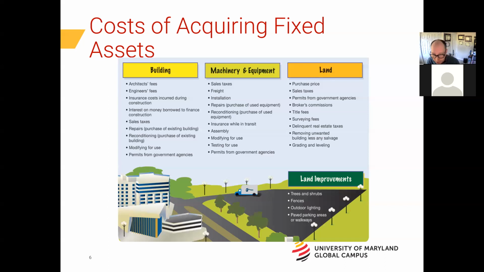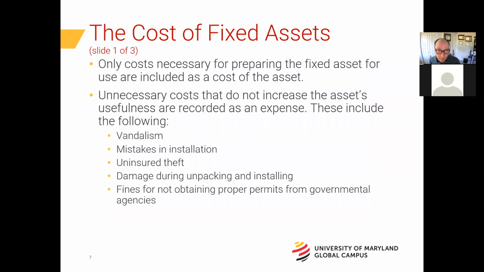All of those costs are related to the piece of the land that is being acquired. So you add all that up plus the purchase price of the land, giving you the total cost of the land. And then, of course, we have land improvements that are related to the land, but are typically expensed out, but could be included in the acquisition of the land. And we're going to talk about how we separate those out.